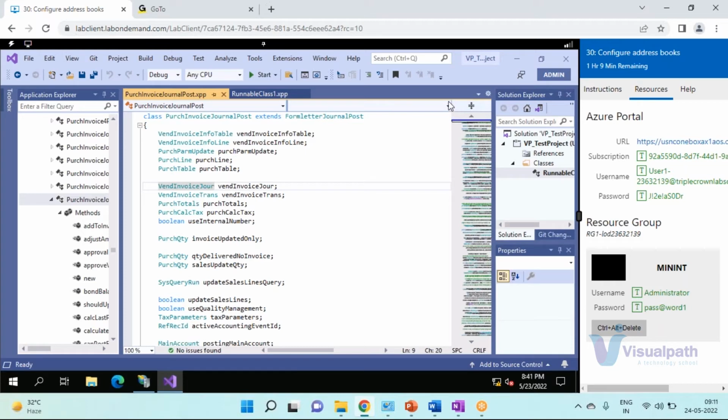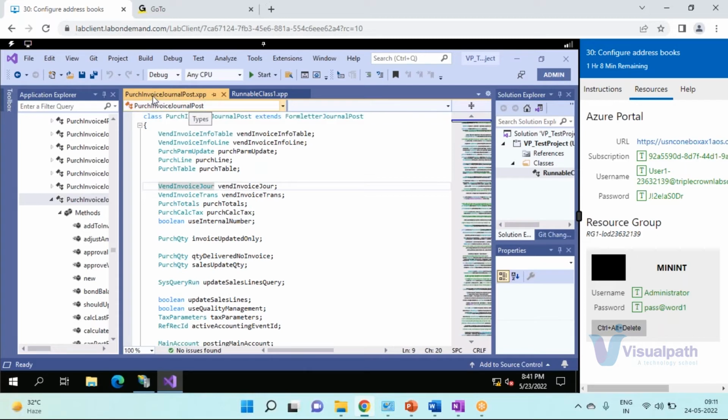Posting means that whenever you do some financial posting or physical posting, it's kind of the end of your document. The invoice is the end of the process where you have a financial impact in the system, right? So that concept is called posting in Dynamics.